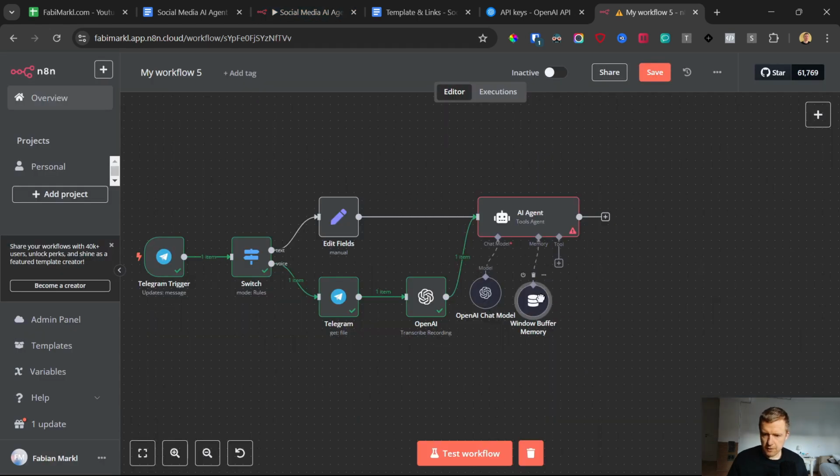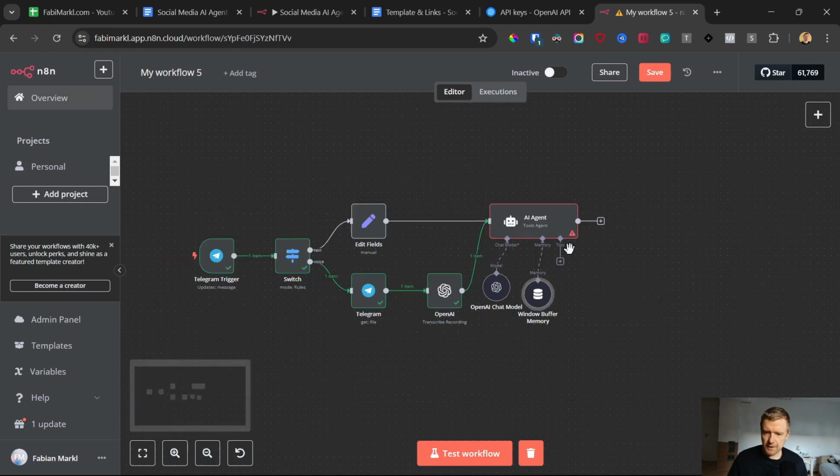Now, first I thought scheduling posts inside this n8n workflow and platform using my AI agent would be easy. So I could just add the social media platforms and then tell the AI agent, hey, publish this post in this time and that post during that time. But it turns out, even when asking ChatGPT, it gave me a solution that was way too complicated for me. So I had to find a simpler solution.